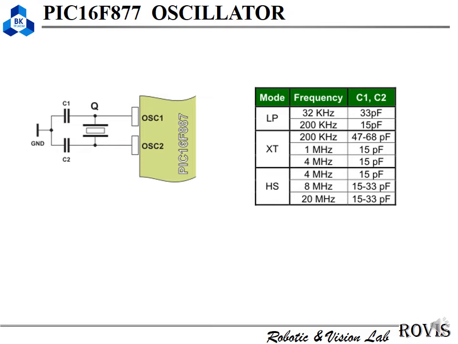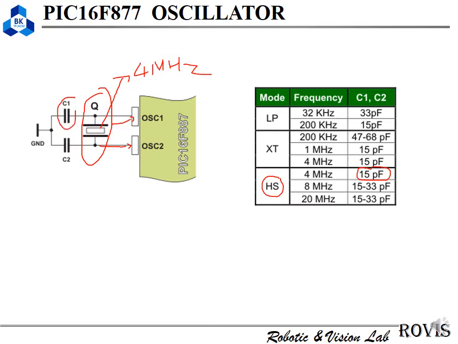A very important piece of hardware for the timer and counter mode is the crystal. The crystal is set up as in the figure here. We connect the crystal to the OSC1 and OSC2 pins, and the mode we use is the high speed one. Depending on the frequency of the crystal, we choose the appropriate capacitor.